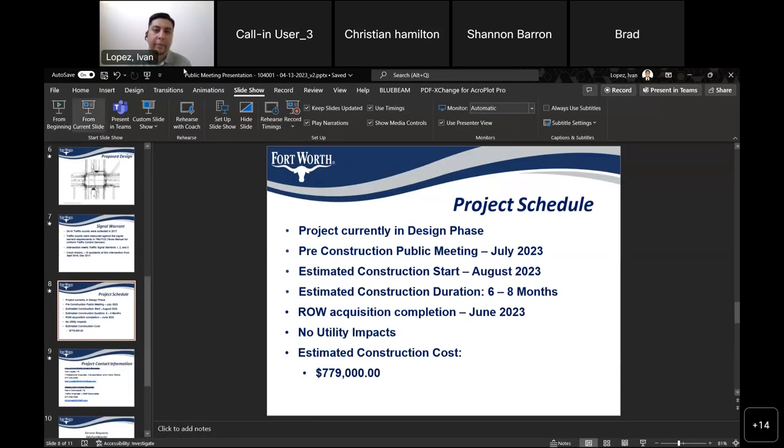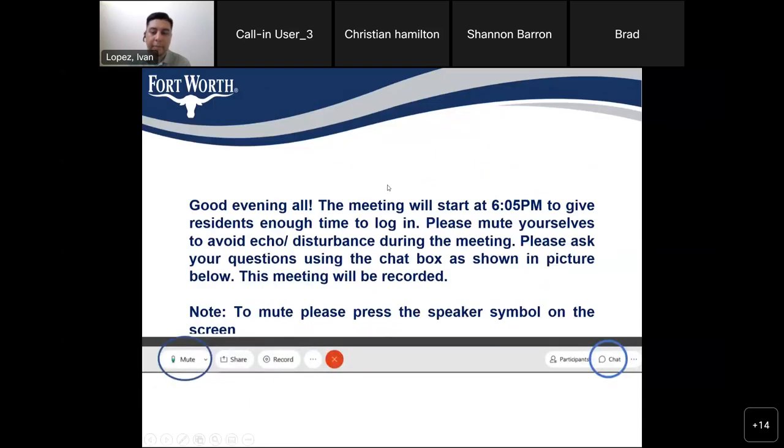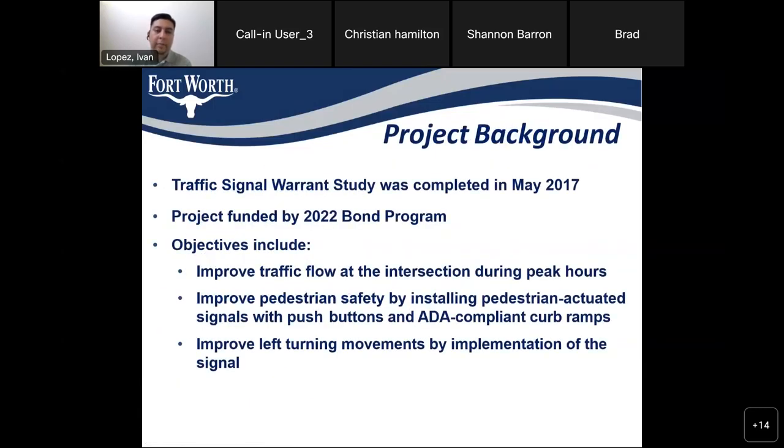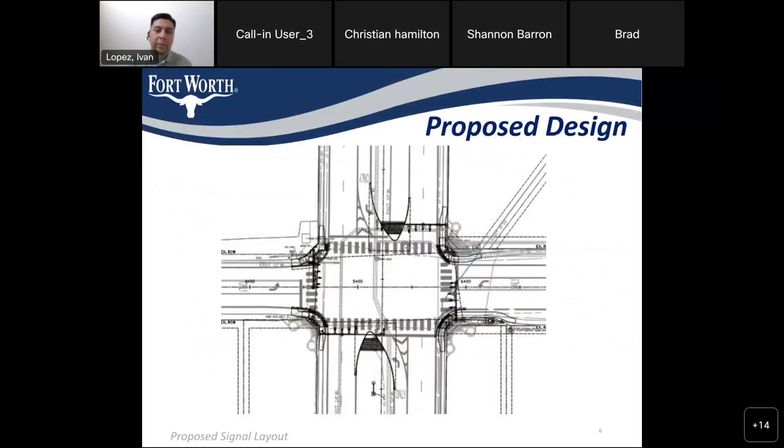I do have one more question. You're going into construction, will any of the roads be closed for a period of time, or what will construction look like? That'll be answered in more detail during the pre-construction meeting, but we do anticipate having at least one lane open in all directions. We will aim to maintain access to this intersection at all times. There may be a lane closure from time to time to install certain things, but the intersection will remain active. Okay, thank you.